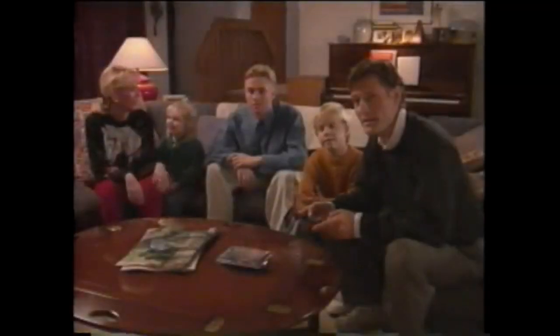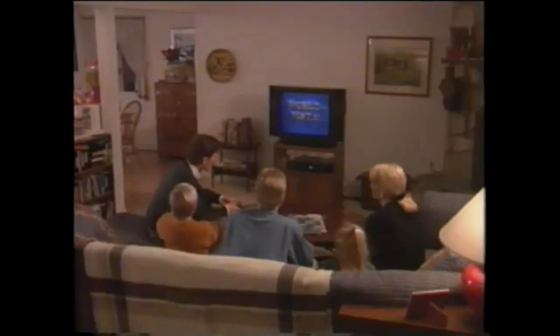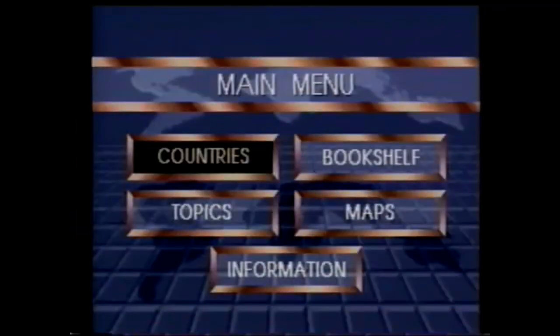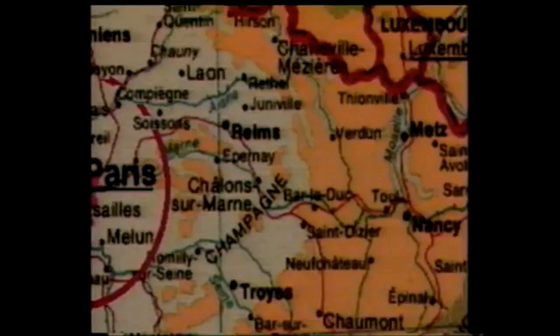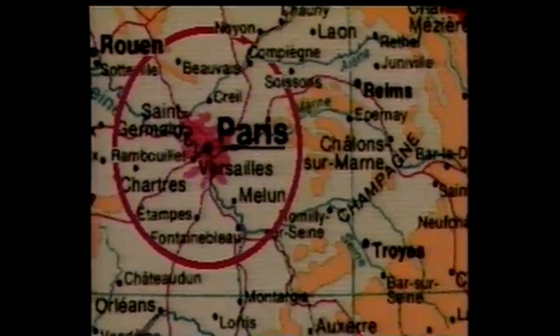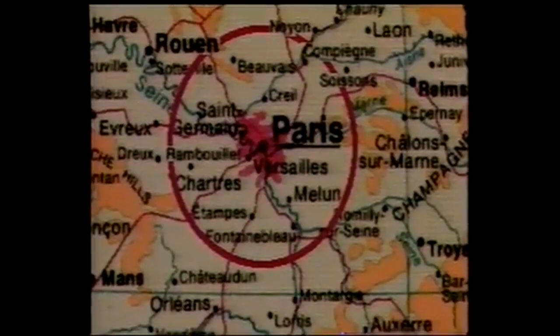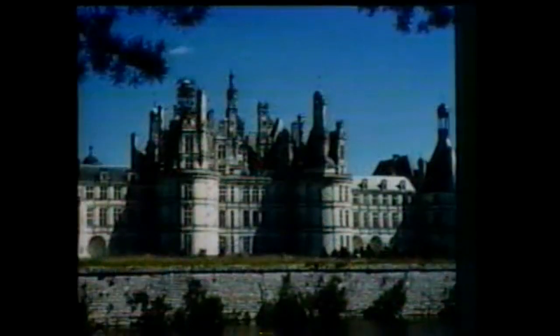Let's imagine you're planning your family vacation. With a CDTV player and World Vista Atlas, you can just pick the country you're interested in. Explore the digitized full-color maps from Rand McNally — not only are they highly detailed, but animated so you can move around the screen, or explore further into a local city map.